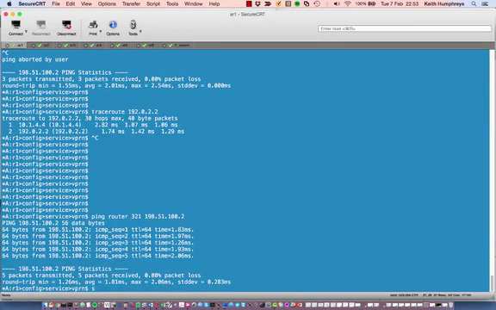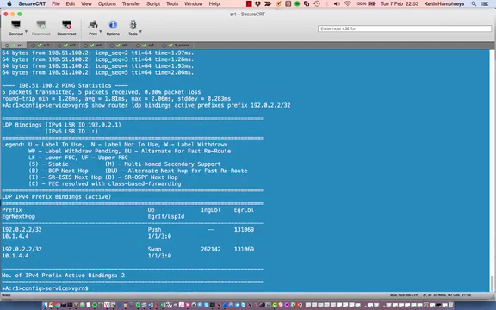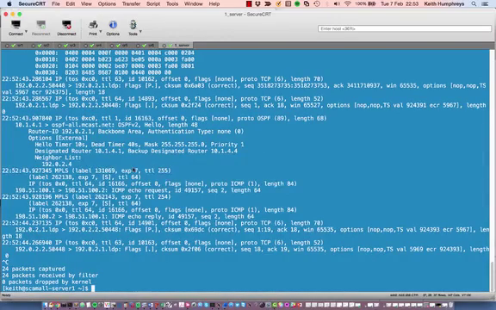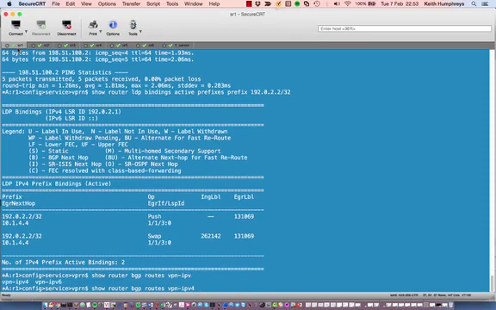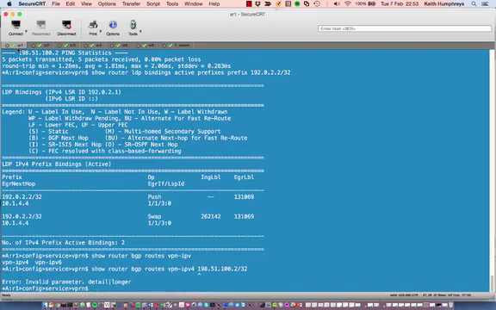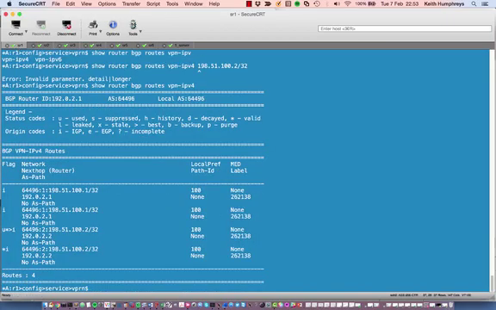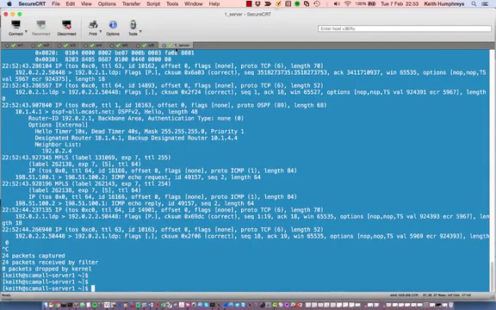So if we look at the LDP binding table for prefix 192.0.2.32, we see the egress label is 131069. So that command is quite handy. So that is the outer label. The inner label, 262138, we're going to see in our BGP table, VPN-IPv4, 198.51.100.2/32. It doesn't let me do that. Whatever. Here we go, 262138. So that's just a demonstration of how to get BGP VPNs up and running.